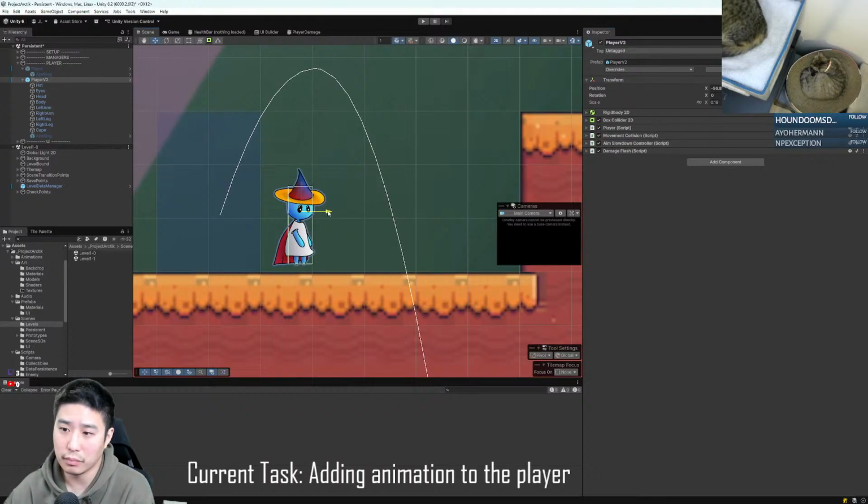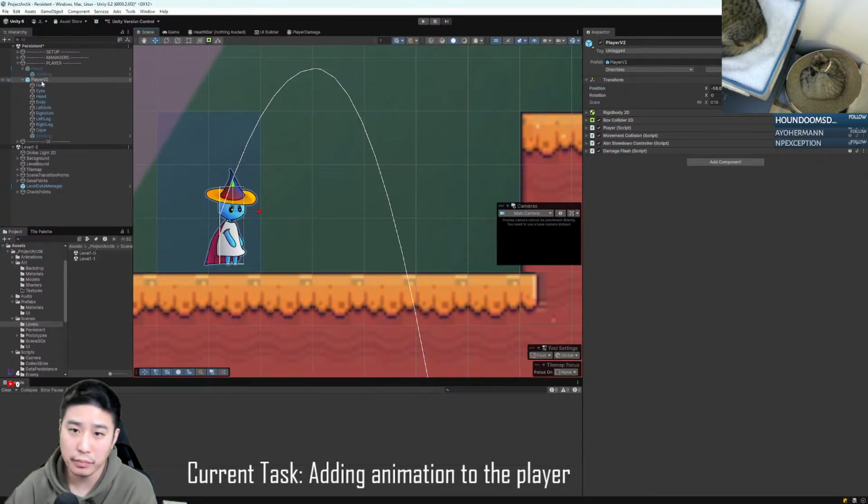But this doesn't follow the arc, does not follow the transform. Oh, I could do actually this object's transform.